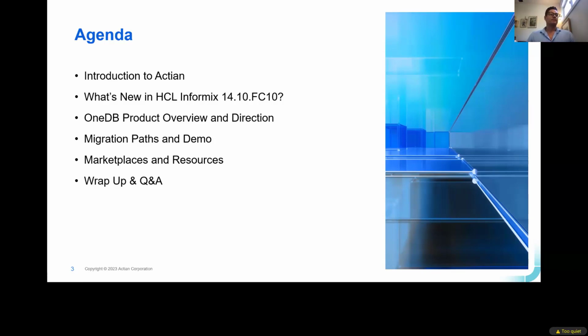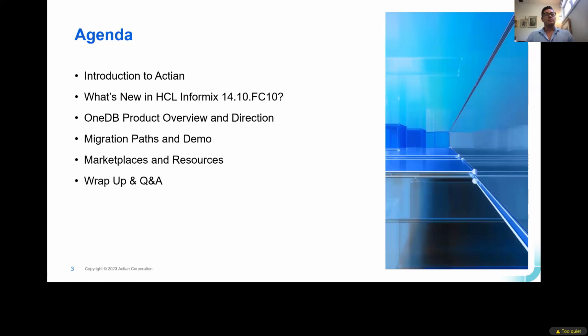We will be going through, here's our agenda, an introduction to who Actian is, because this might be a new name for some people on the call. What's new in HCL Informix version 14.10, and that version is very important. So we wanted to take some time to make sure that we articulated that version, what it means and where it's going. I look at OneDB, which is actually where it's going after HCL Informix version 14.10.